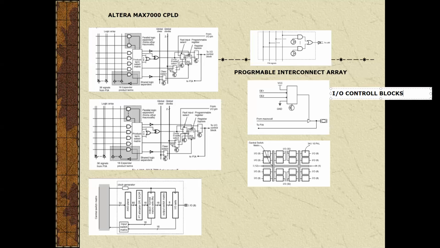This figure indicates the I/O control blocks of MAX 7000 devices. The I/O control blocks for the MAX 7000 family are shown here, which lead to I/O pin configuration for input, output or bidirectional operation. The I/O pins have a tri-state buffer to control the global output signals, and the I/O control block of the device has two global output enable signals.